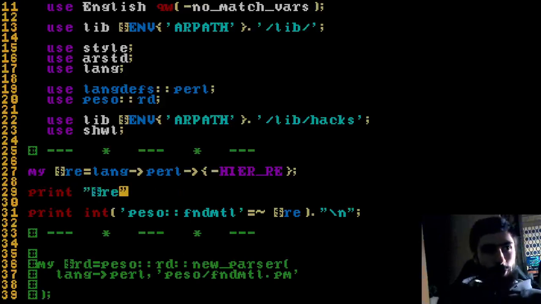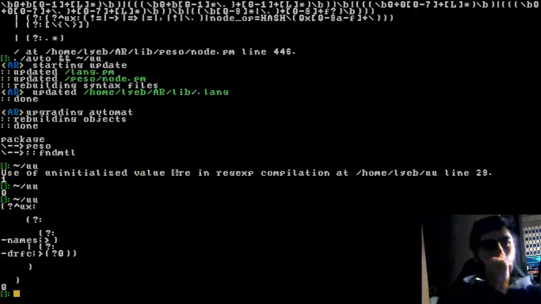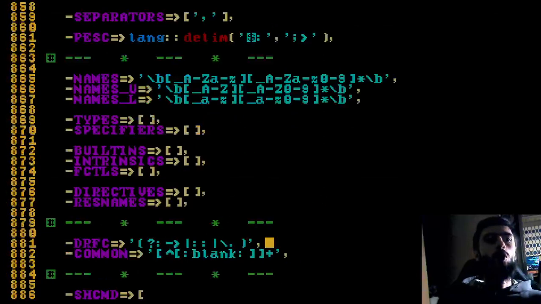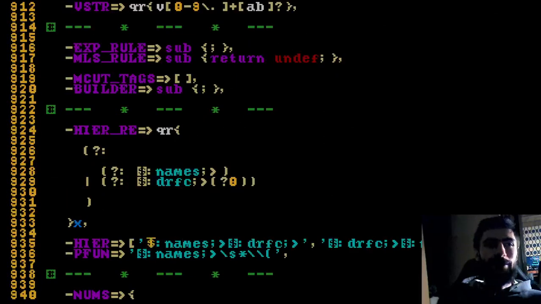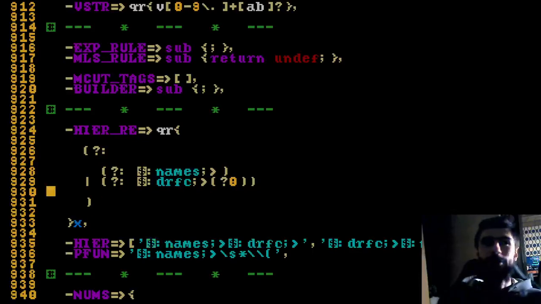So let me just see the regular expression by itself and then decide. Okay, so now it did not expand properly, so that's a problem. Okay, because this is a variable. Perl, we need to have a talk, buddy. Perl, really, we kind of need to have a talk, man.